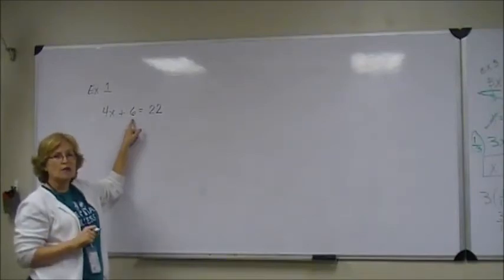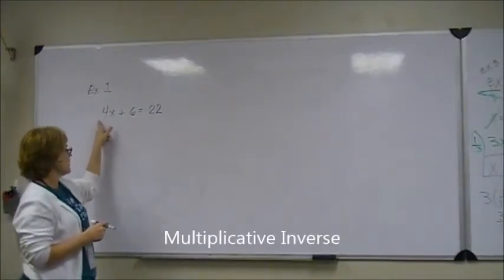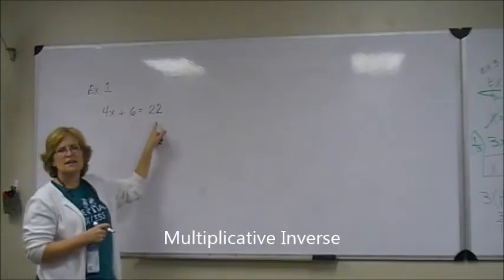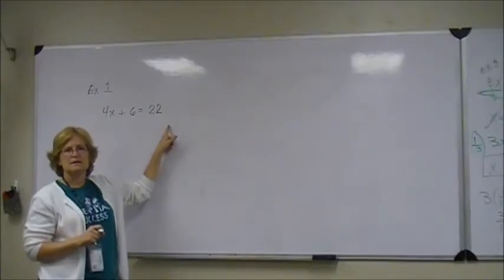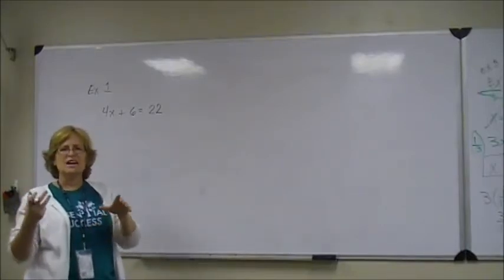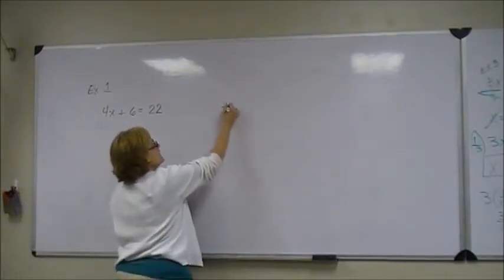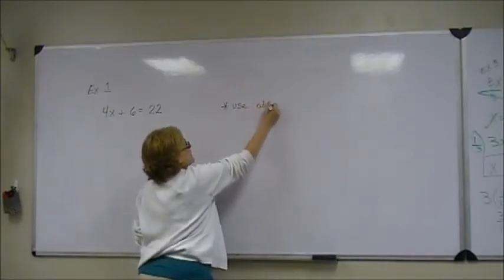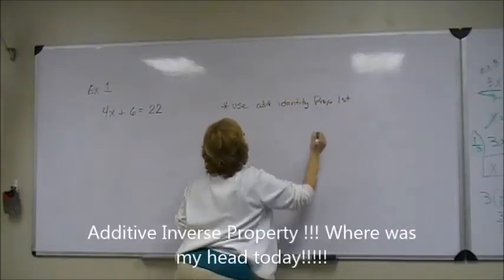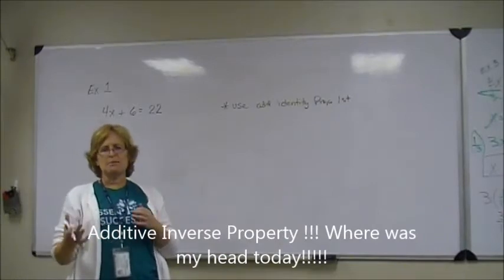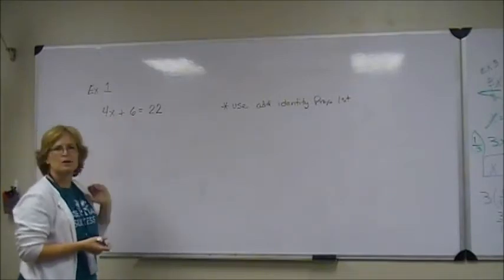Let me tell you why you do it in the order that you do. If I get rid of the 4, that means I have to multiply through by the multiplicative identity for all 3 terms. That can get a little messy. It's not wrong, but it definitely isn't the easiest road to travel. So my first thing I will tell you is use your additive identity property first. Okay? So once we've established that, what do I need to get rid of? I got to get rid of the 6.